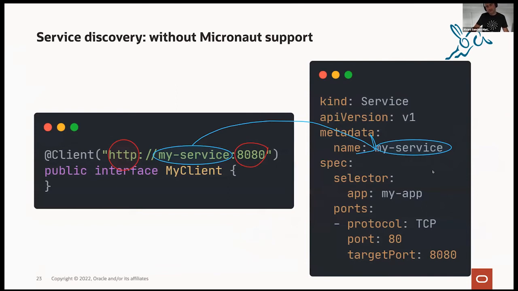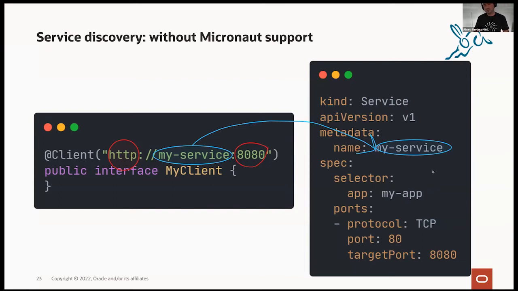Without Micronaut support, you could do that. You could specify essentially the service name, and this will work because within Kubernetes there will be a DNS entry for the service, but you will still have to provide the protocol and the port manually, which is problematic.